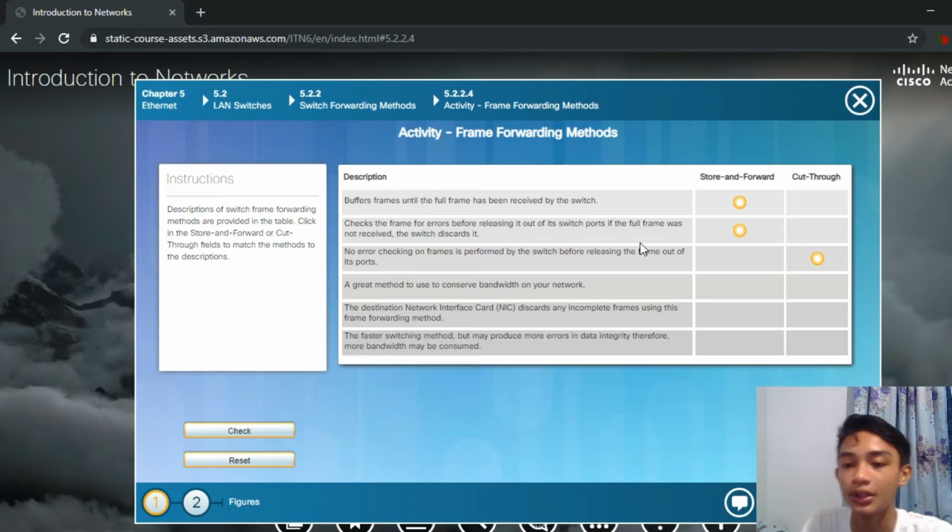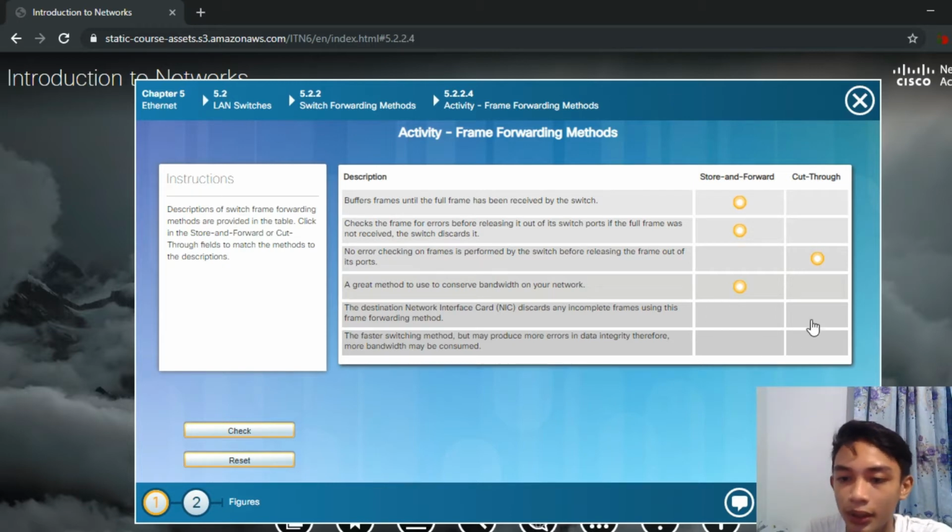So that's the meaning of these two, the store and forward and the cut through. So let's continue our activity. A great method to use to conserve bandwidth on your network. We have the store and forward. The destination network interface card or NIC discards any incomplete frames using this frame forwarding method.